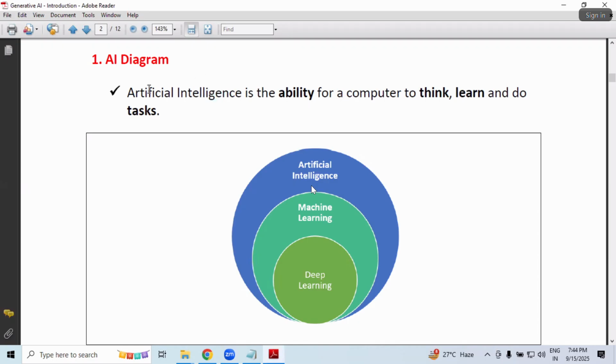Sir, simple, when you're talking about AI, can you read the words here? What is the first one? Think, learn, do the task. Generally, these things are done by humans. Let me explain in a reverse way. Who can think? Humans can think. Who can learn? Humans can learn. Who will do the task? Humans will do the task. Think, learn, and do, by humans means Daniel, or else all of us. But if a computer is doing this, then AI is installed in the backend. Make a note on this. So AI is the ability of a computer to think, learn, and do tasks.